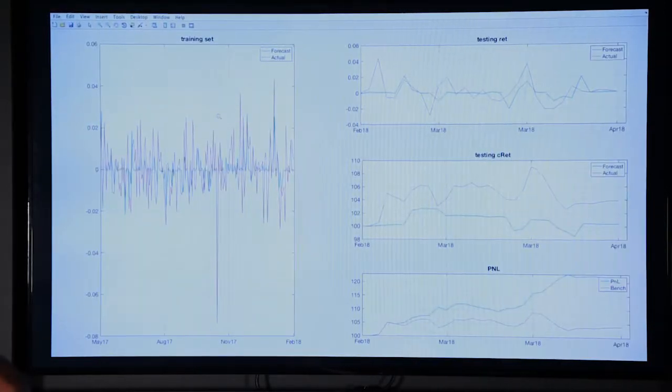Now what you see on the left hand side is the same chart that we saw earlier. So the training set: blue is what the model produced, red is the actual data. The top chart on the right hand side shows the testing results. So we've been testing the model from February 18 till April 18, so it's a relatively long period without retraining the network. In the forecast, you can see some similarity to the training exercise. As I said earlier, the network doesn't seem to be able to predict very well the small movements. In fact, here you can see that the network has produced basically zero returns when the stock was bouncing around, and instead it shoots out and predicts some little spikes.